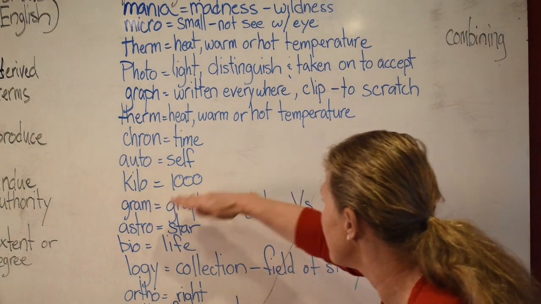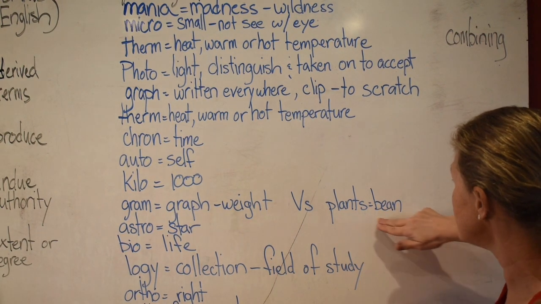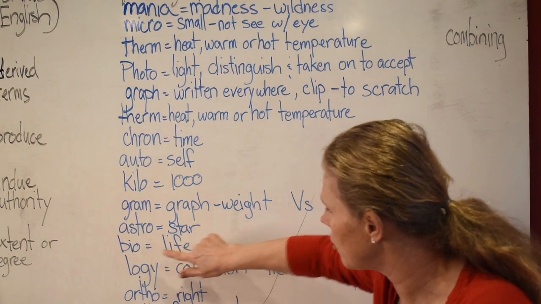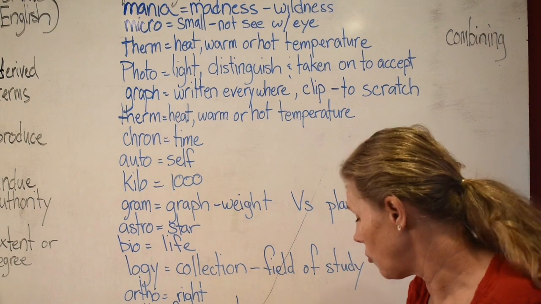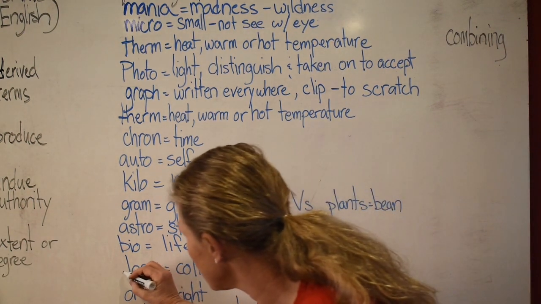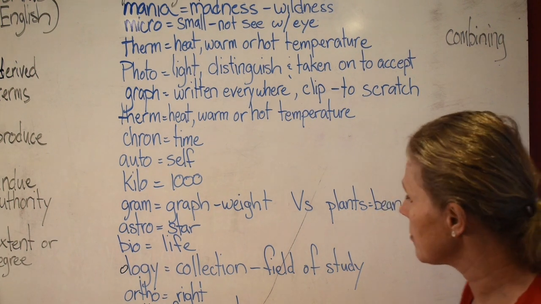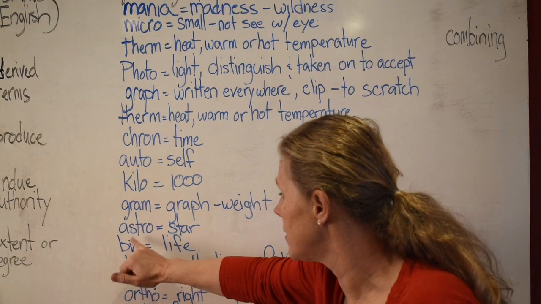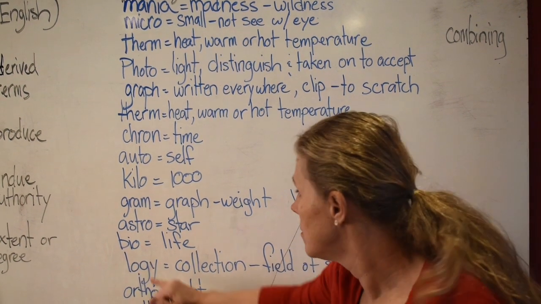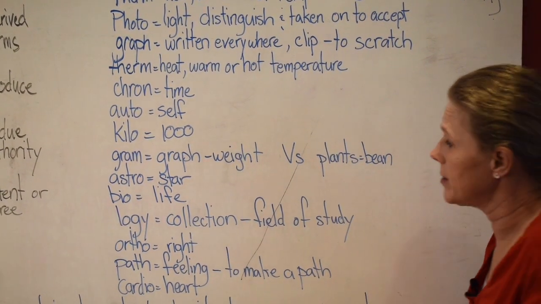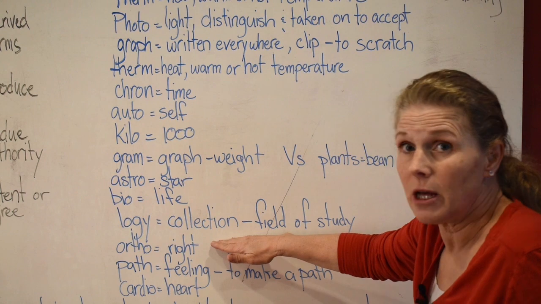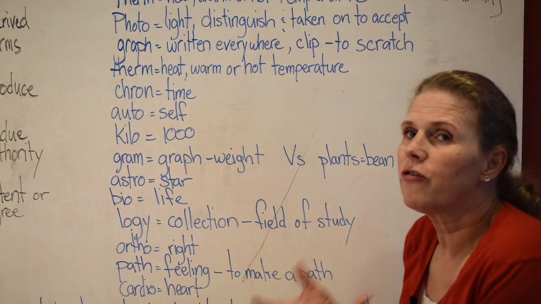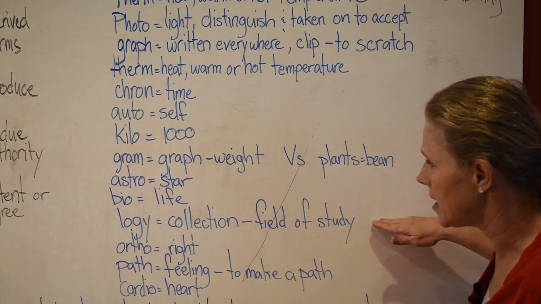Versus, you can say it's in that field, but versus, it could be plants in the bean area. Astro means star, bio means life. Logy, now also you will notice that it can be ology. And if you can remember that it's either or, then you know that you only have one O if you want to say biology or astrology, whichever one. It can be a collection like a trilogy, and we haven't really talked about that in the past, but you will find this mostly in the field of study.